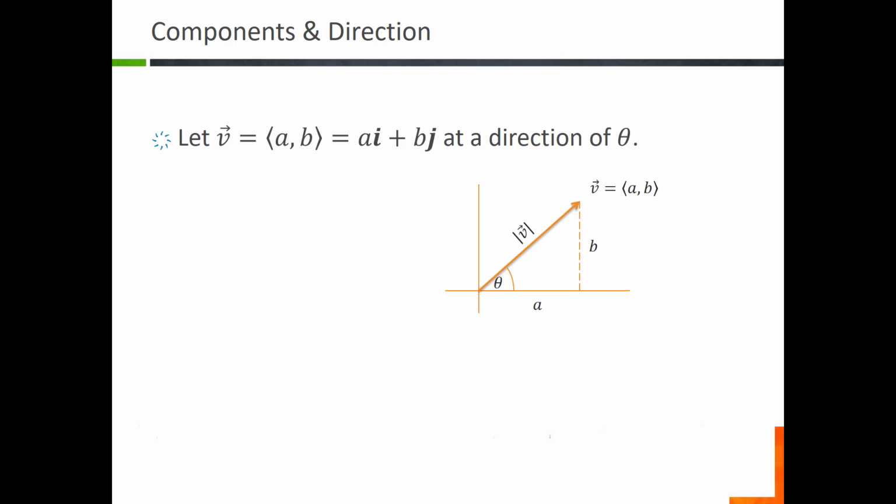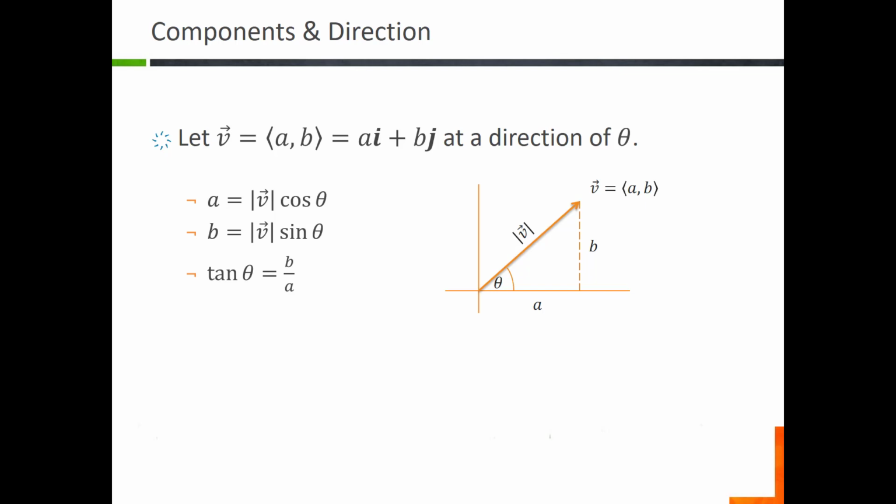And you can also think of the direction just in terms of the horizontal and vertical components. Is it going left and right, up and down? So there's different ways we can talk about that direction. But if we think of it in terms of our angle theta, we can come up with the relationship, and this just uses right triangle trig.